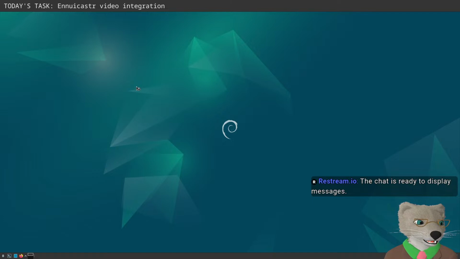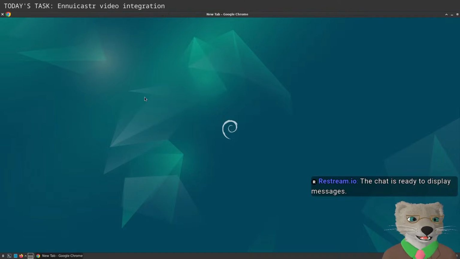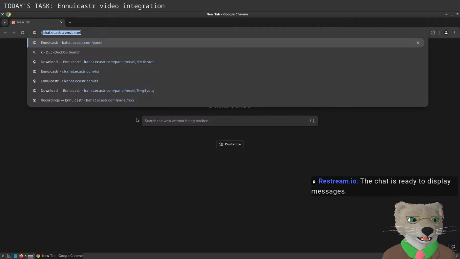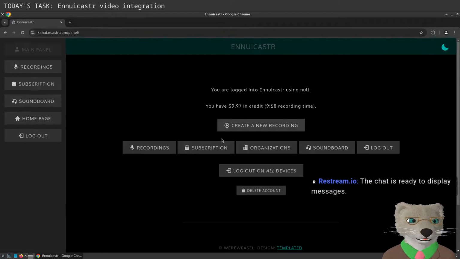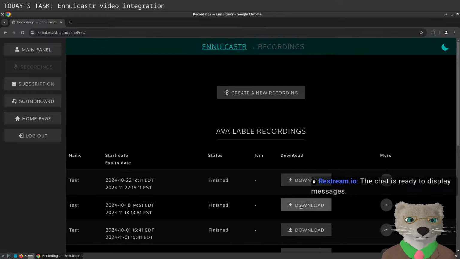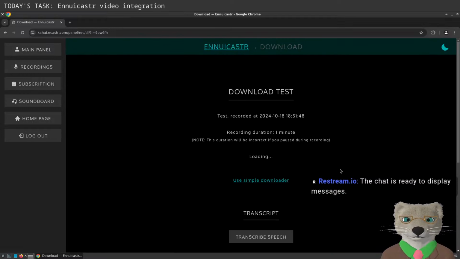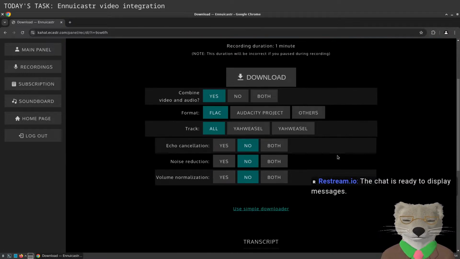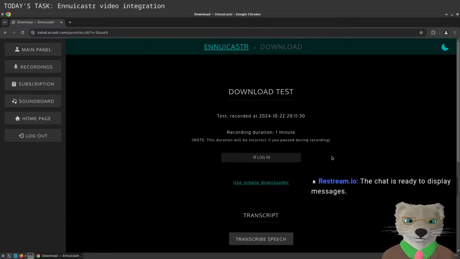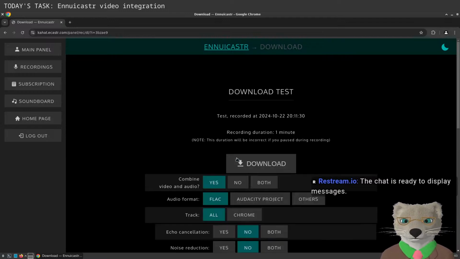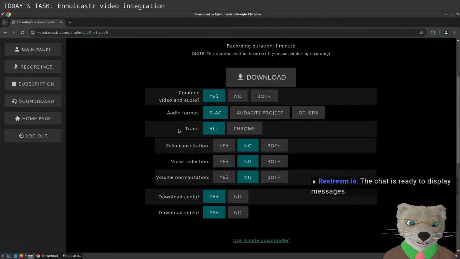So basically, the state of video download, video integration, exactly what I called it on today's task, is that many of the components are there, and I just need to make them all work together. And there are some UI improvements that probably need to be made, but arguably that's less urgent. And I go straight to a download that doesn't have any video in it because I'm an idiot. I have to make this switch back to saying loading when you do that.